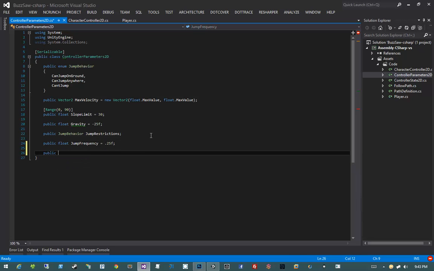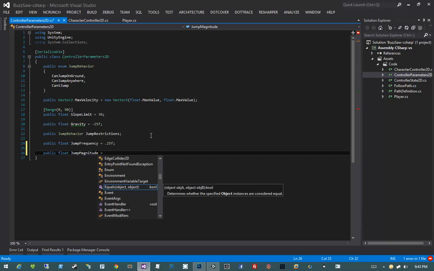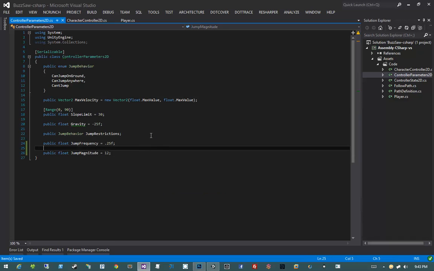I'm going to say public float JumpMagnitude, and set this to 12 by default. The jump magnitude is how much force is going to be added to the y component of his velocity if he does a jump.